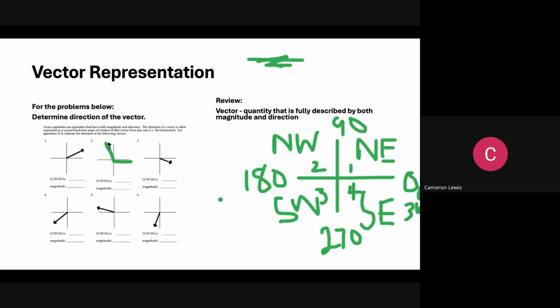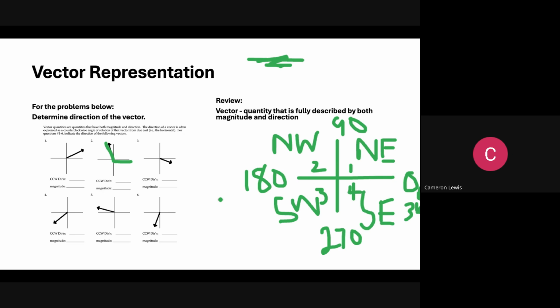Now let's do the fourth one. What quadrant is that? 1, 2, 3, or 4? 3. Directionally, southwest. So what two numbers is it between? 180 and 270. My fault, that was a bad way to ask that. Yes, 180 and 270. Give me an estimate of what you think that angle is. 220. I'll take that one.